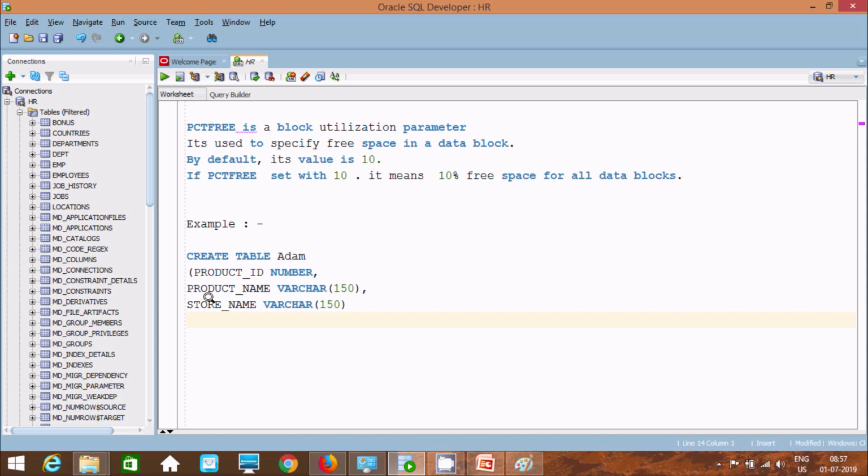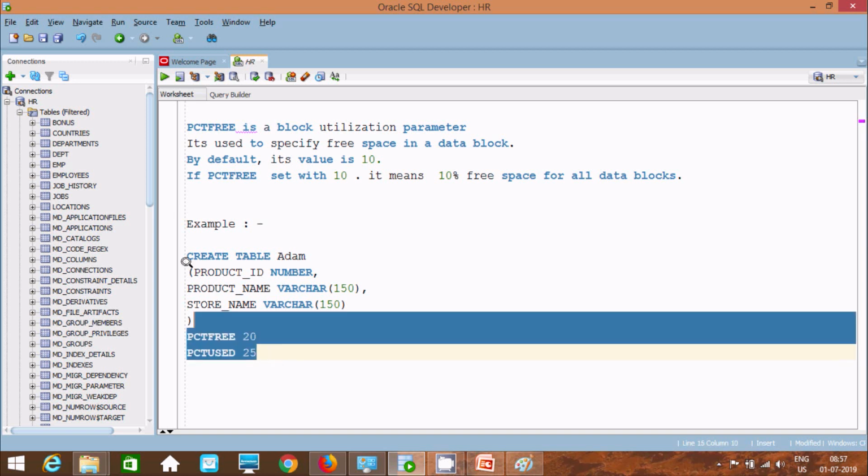Now after closing the table definition, I include PCTFREE. If you set it to 20, it will allocate 20% free space for all the data blocks. Then let's use PCTUSED and give 25.